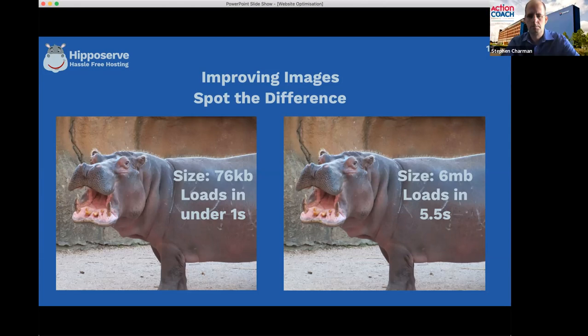The data size is only one side of the story. The image on the left - 76 kilobytes, 600 pixels wide - the computer has to do nothing to resize it. The right one was 3,000 pixels wide, so after it's loaded the user's computer has to shrink that image to fit. On a mobile it has to shrink it even smaller. So you're not only waiting for it to load, you're waiting for it to render. If someone has a slower computer, it takes even longer.